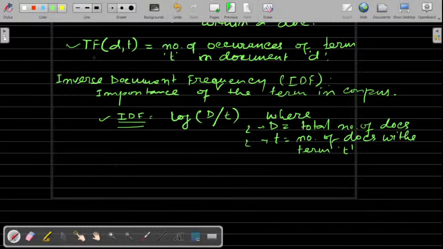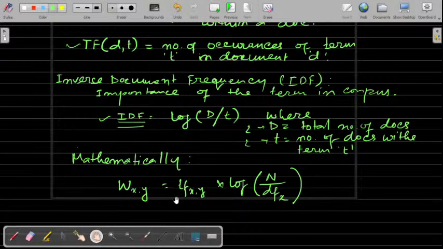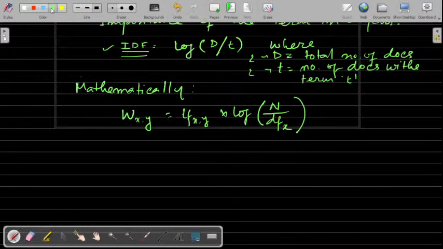So it is represented as weight of x comma y is equal to tf of x comma y into log of capital N upon df of x. So this is my weight of a term.